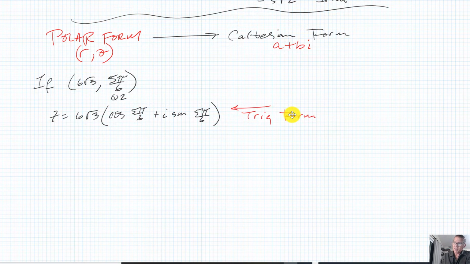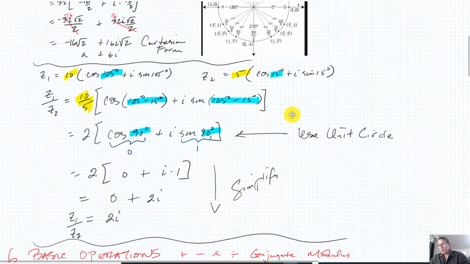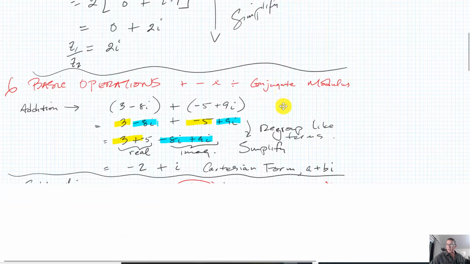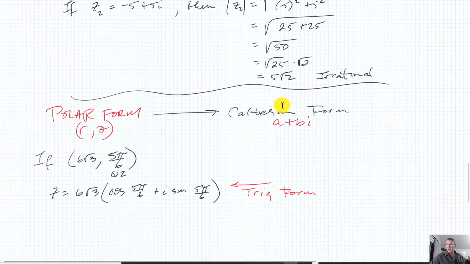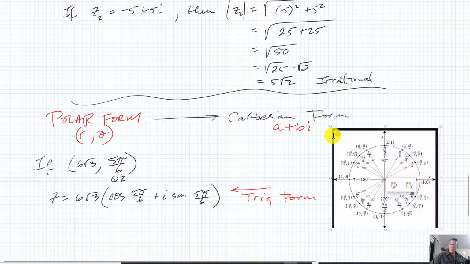All right, now we have to get to Cartesian form. So what is this? This is a quadrant 2 angle, but what is the sign? So let's grab the unit circle. There are different ways to do this. I just tried to make it easy on my students by giving them the unit circle resource, but you could use special right triangles and reference angles to do this.